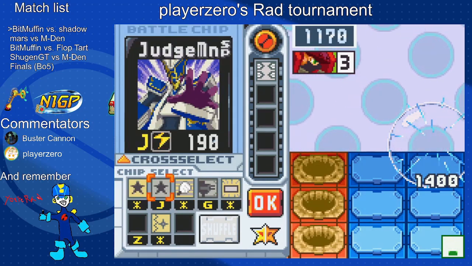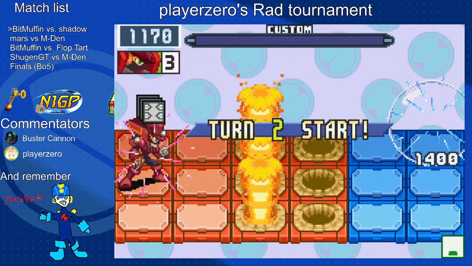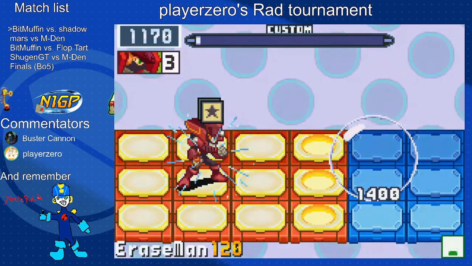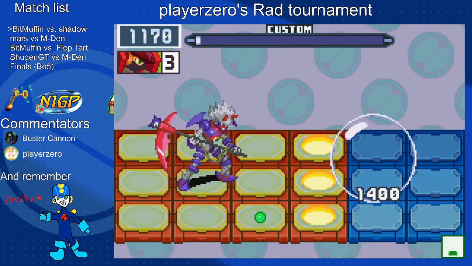Yeah, I think for me, when I use Sanctuary, I like to use it when I'm at least at neutral area or minus, because if Shadow gains back his area with Judgment, then now he has these Sanctuary panels, and... Ooh, that's unfortunate.